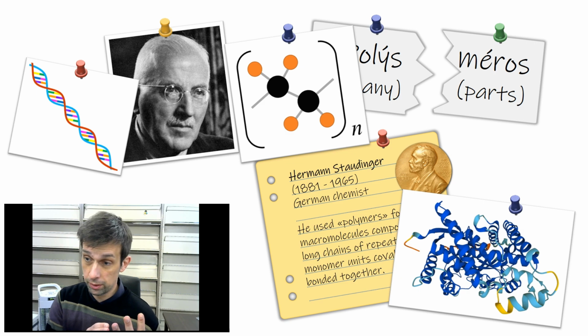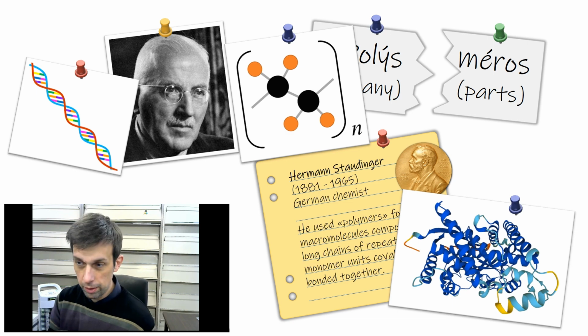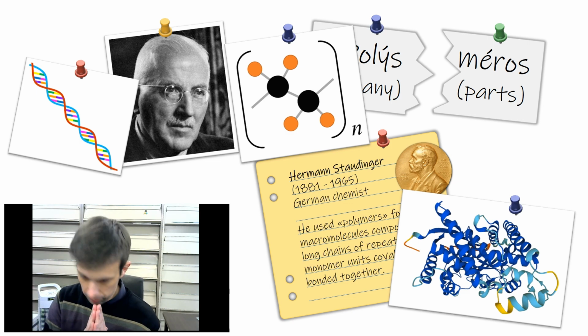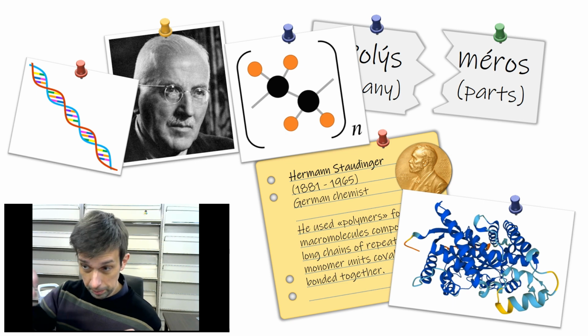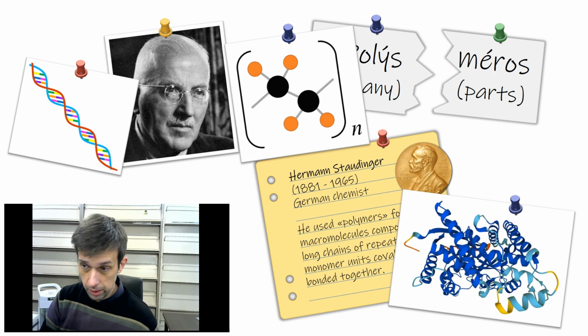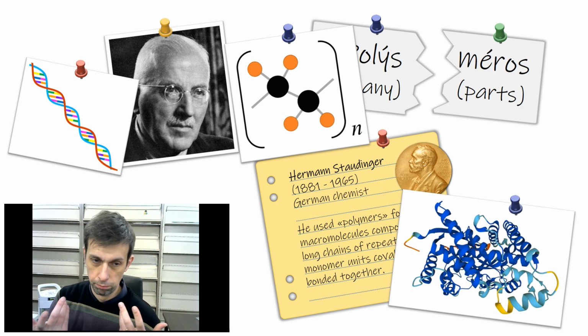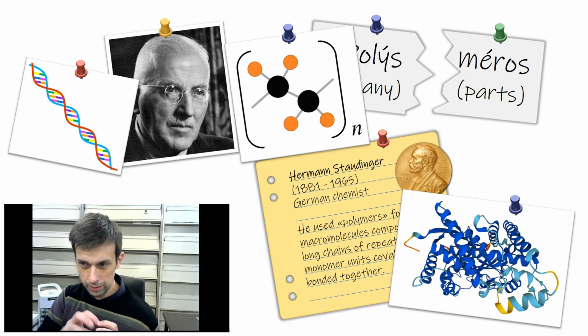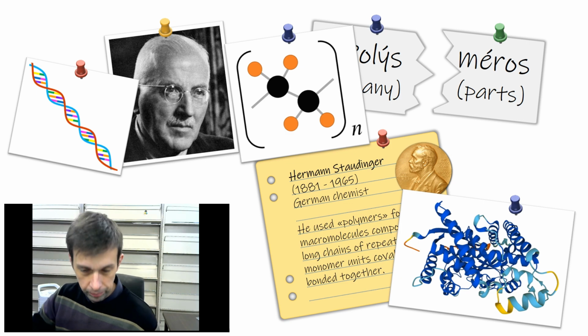DNA has four different units, and they are connected together, so it's a little bit more complicated, but still it's a repeating of units. And proteins are even more complicated because they have substructures that are made of single elements, so it's much more complicated. But in the end, they're chains of units repeated over and over and over again. Not in the same sequence, maybe, probably, definitely not in the same sequence, but the building blocks are the same and they're repeating along the chain.